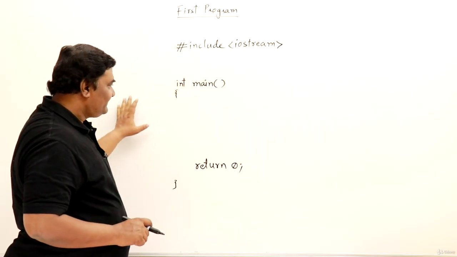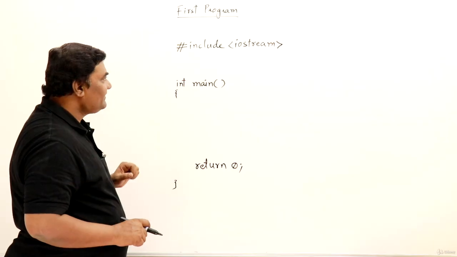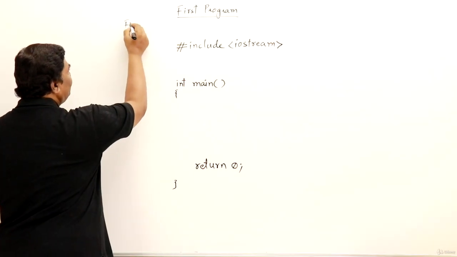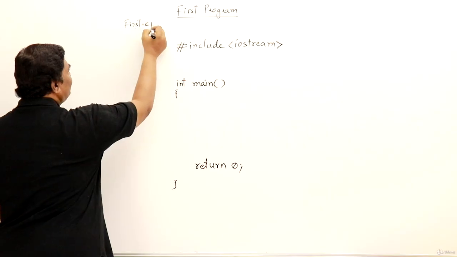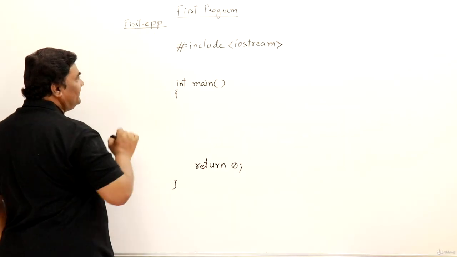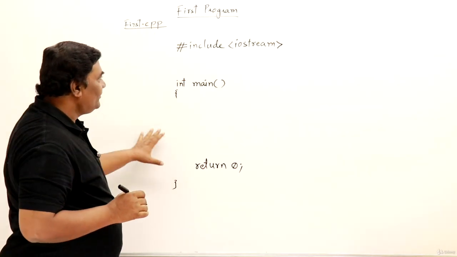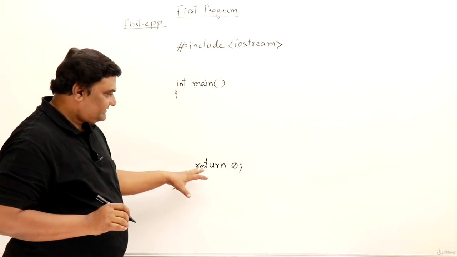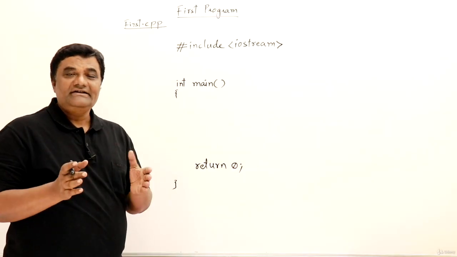See, this is a skeleton already. I have kept it ready here. You have to start a new project. Let us say the project name is first and the program file is first.cpp. So you have to start this one. Then inside that, this is what you have to write. So every C++ program basically looks like this. Let us understand what these elements are.